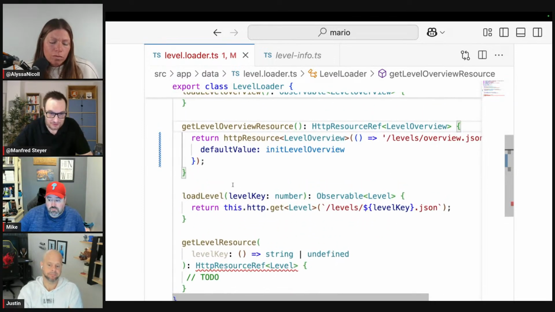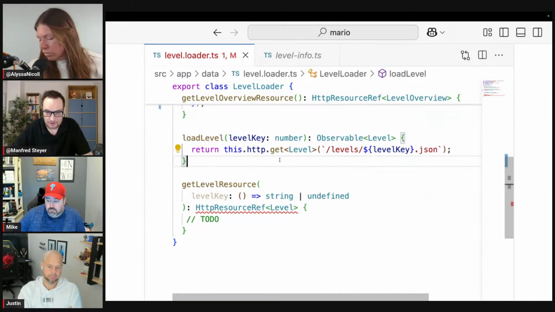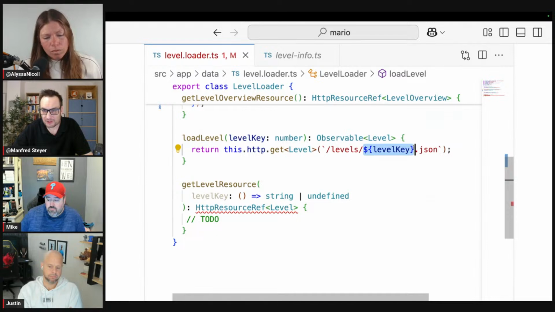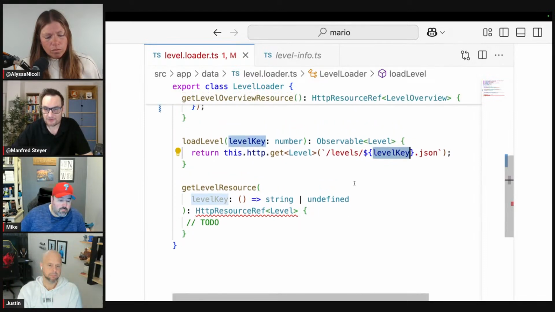And why this makes a lot of sense can be shown with the next example here, where I'm just putting in a parameter into my URL. Because now perhaps every time this parameter is changing, I want to re-trigger the resource. And this will not happen without having a lambda expression.